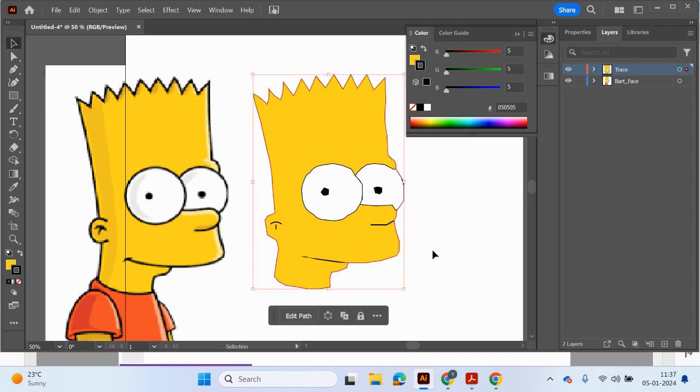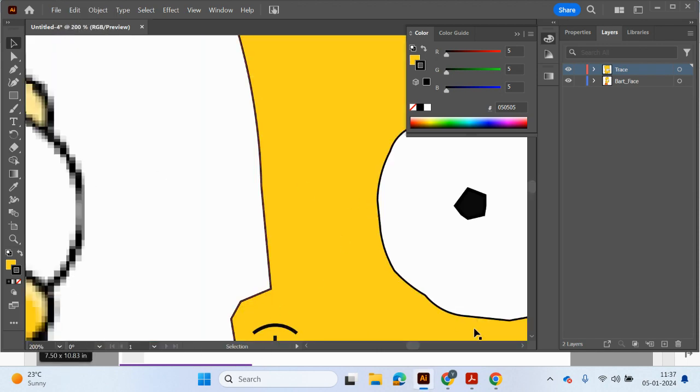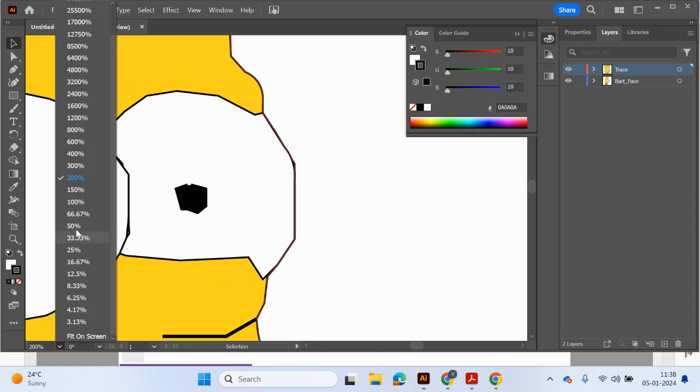So let's just click off. Here's my Bart Simpson. There's a slight mistake here. So if you want to zoom in and go across here, whoops, I can get rid of that. Let me use the curvature tool just to, here we go, that will do. Maybe that's a little bit too much. Just, there we go. Okay guys, so that comes to the end of this tutorial.